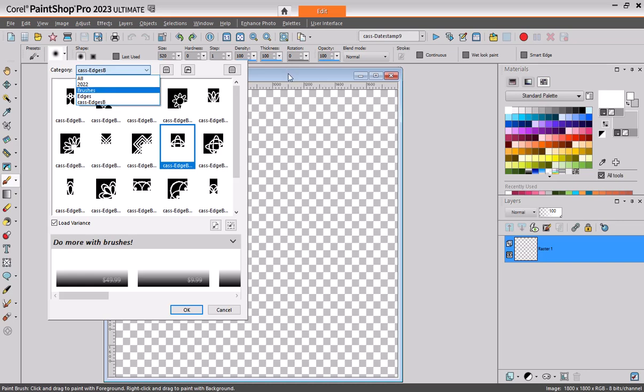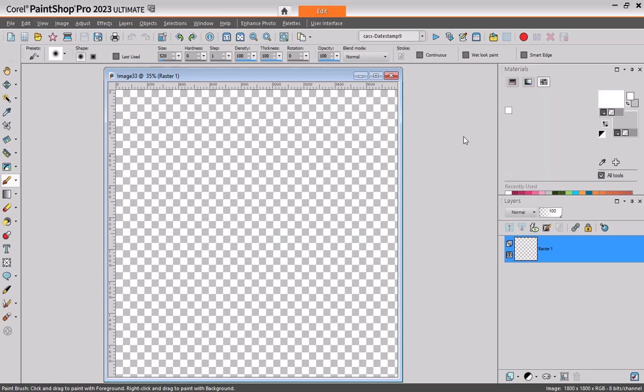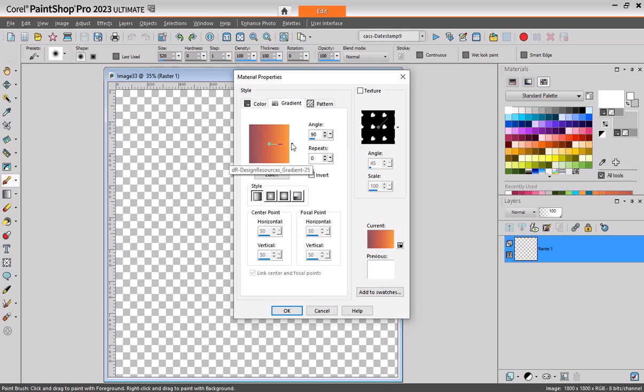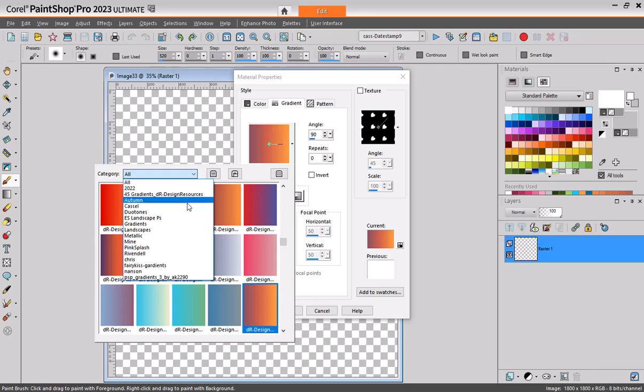So versions 10 and under, they are in the correct order. If you go with a more recent version, it's not. And I notice it happens with the scripts. I also noticed it with gradients. So if you go into the gradients, again, you can have the categories, and you can see how they're fine until we get to the lowercase.